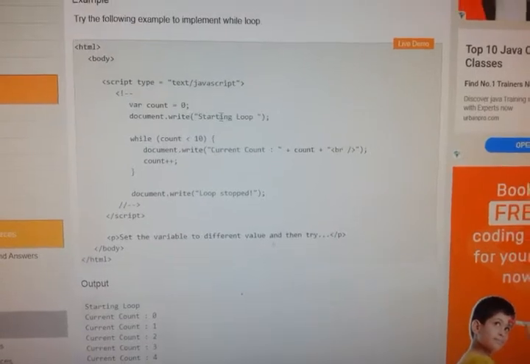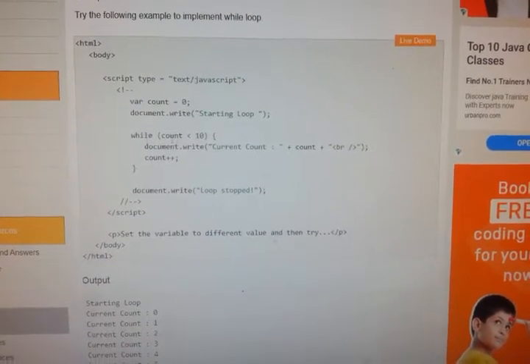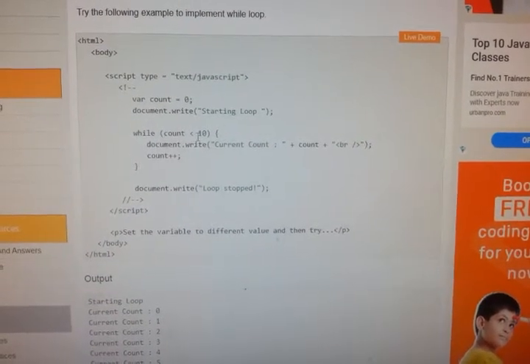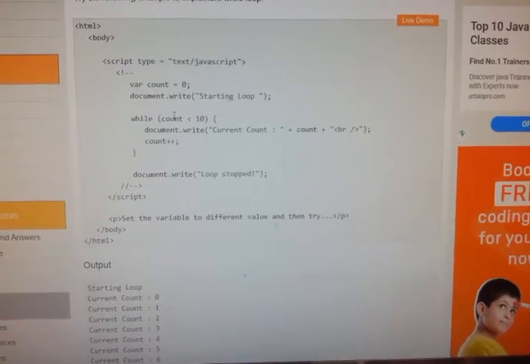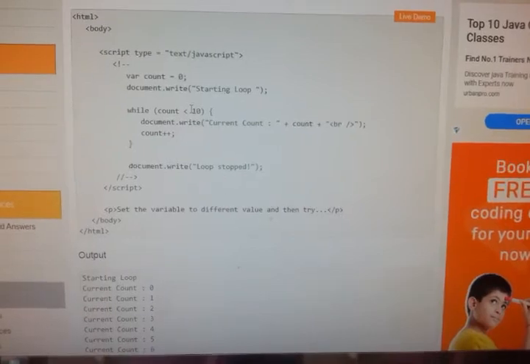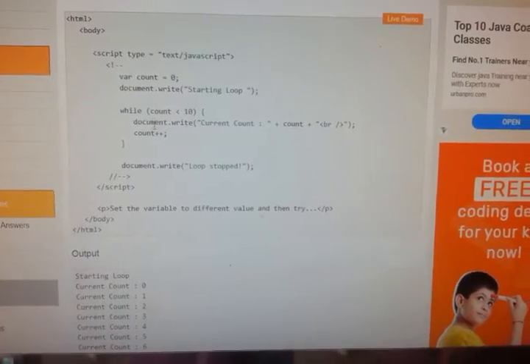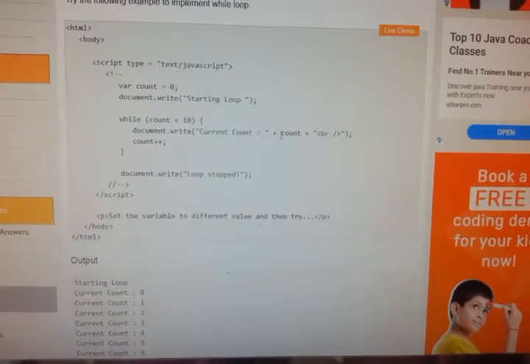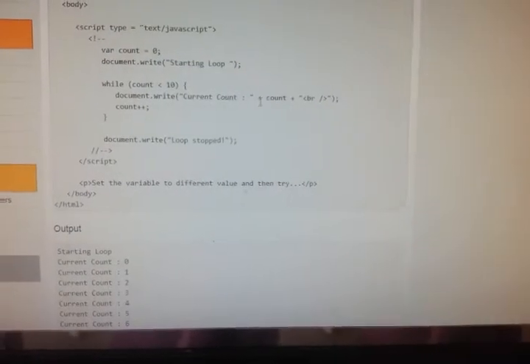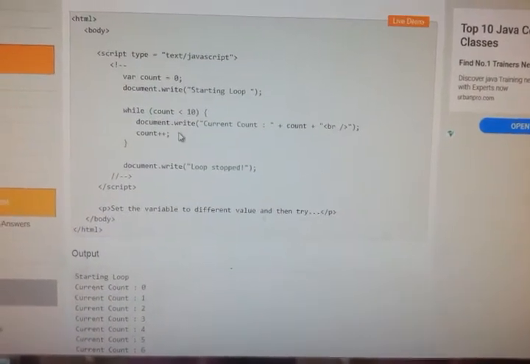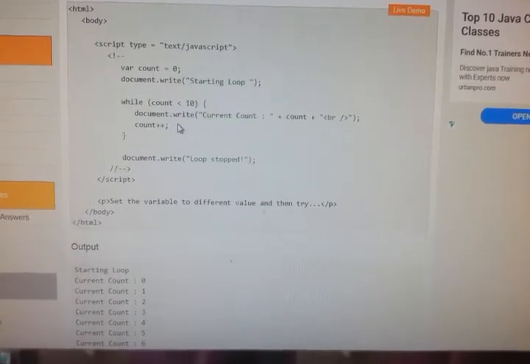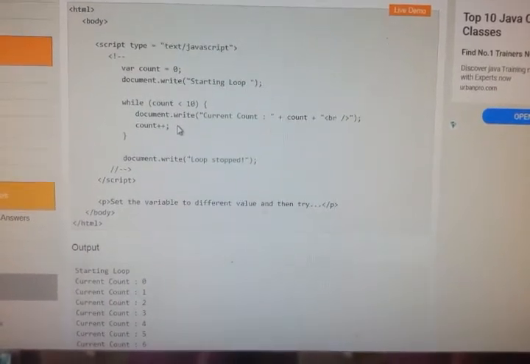Document.write starting loop, while count less than 10. Means count is initially 0, 0 less than 10, condition is true. It will come to document dot write current count is equal to 0, count plus plus, means count will become 1.